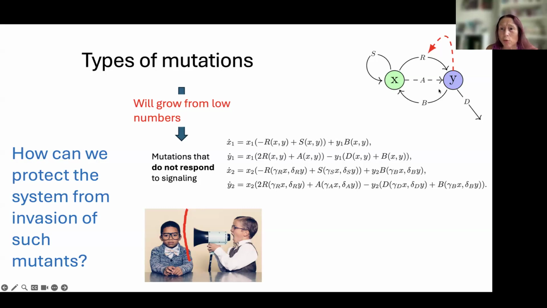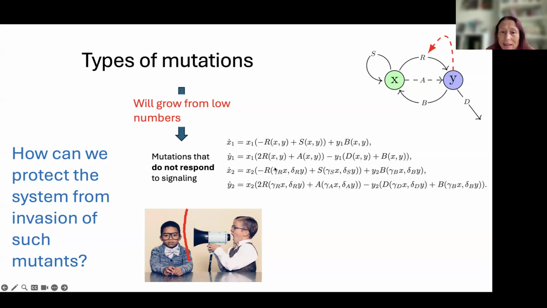So this rate of self-renewal here, I'm sorry, the rate of differentiation here is a function of all the x's and all the y's, right? And when we look at the normal cells, they function according to these equations that we already looked at. Now, mutants have something different about them. You see that it's exactly the same equation, but when I say the differentiation rate of these cells, how does it depend on stem cells and differentiated cells?